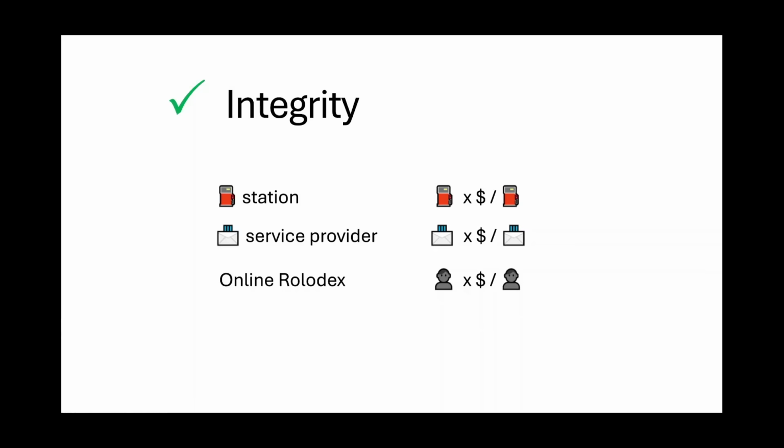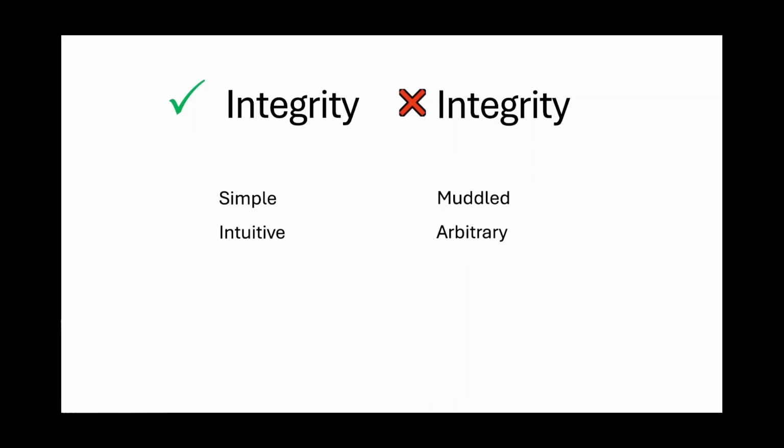So why is it important to have product pricing integrity like this? Obviously the examples I gave seem very intuitive. So the things that are important, though, you need the pricing model to be simple. And the reason is nobody likes math. I mean, that's the obvious reason. And then the second reason is it's easy to do the math that you do have to do. You don't want there to be a ton of variables. You don't want to do differential equations. Nobody wants to do math. Okay. Second, the charges should be intuitive. What you are paying for and what you get should be very simply aligned. No loop-de-loops, no mazes, no confusing stuff just showing up out of nowhere.